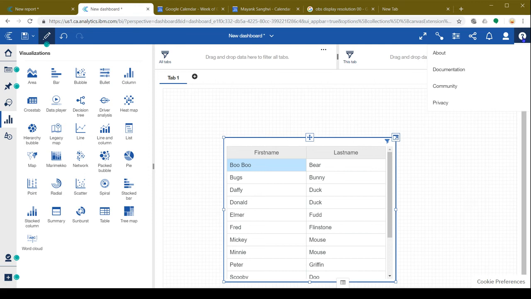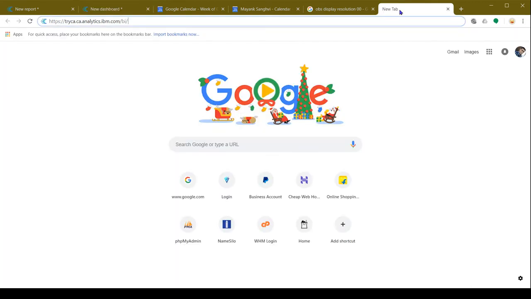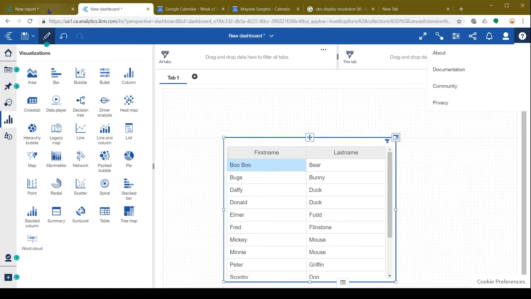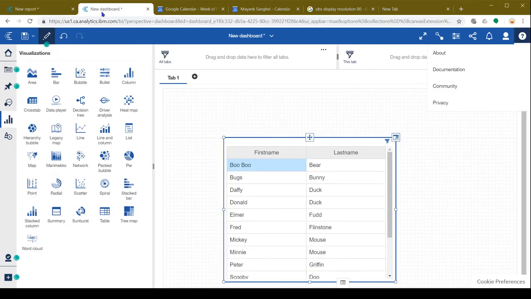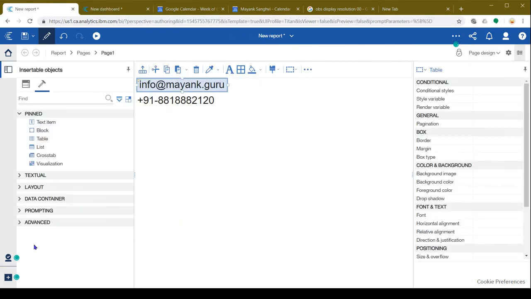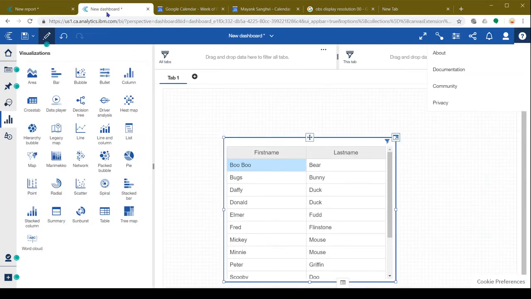Now what is the difference between Premium and trial? In Premium, your content is never going to be lost. Previously I used 11.0.2 in this trial, and all my reports in this trial are gone after the migration from 12 to 1. Most likely, as per their documentation or website, your content in Premium is never going to be lost. So this is one benefit, and another benefit is that we can create a data source connection using database servers. So this is a brief about IBM Cognos Analytics.